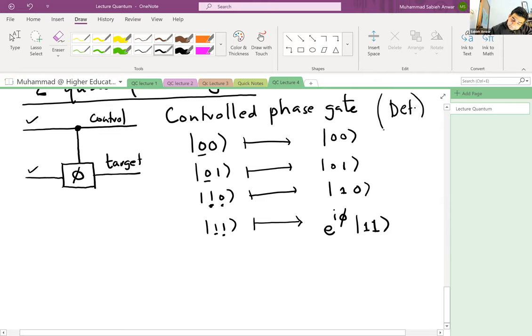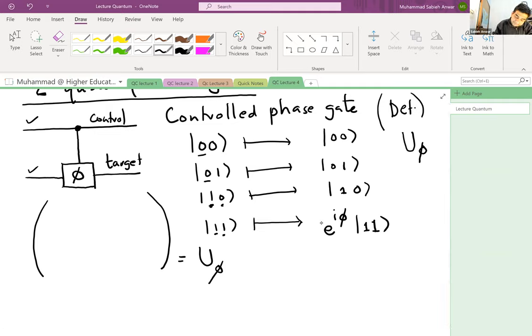Okay. Now, could anyone tell me off the top of your head, if I were to write a matrix for this controlled phase, let's do φ. Remember that there is some correlation between the control and target qubit. What happens to the state depends upon what is on the first qubit. So there has to be some correlation, and that correlation is represented by this line over here. The first qubit is talking to the second qubit. This is an example of a correlation.